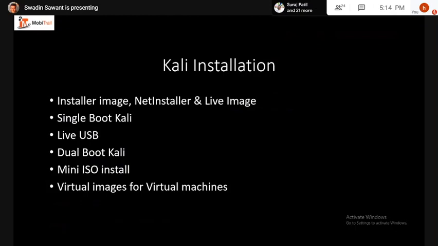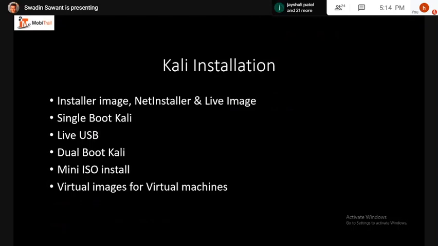We would recommend you to use the installer image to install Kali as it works in offline mode as well, as it has all the default packages for offline installation. But this image cannot be used to boot a live system. To boot a live system, you can go ahead and download the live image. The only issue that we found in live image is that we cannot store our work in live environment. Every single time you boot into live image, the OS resets itself.